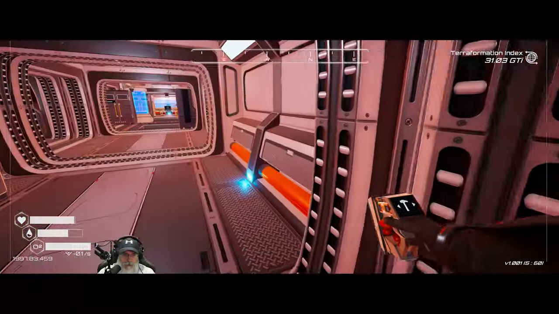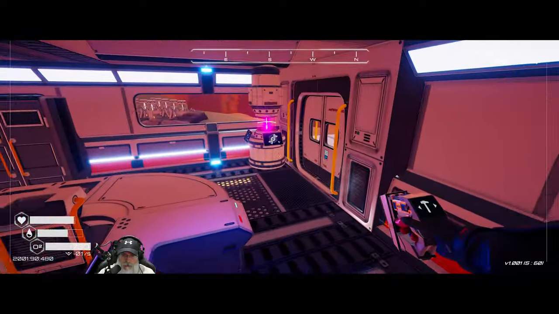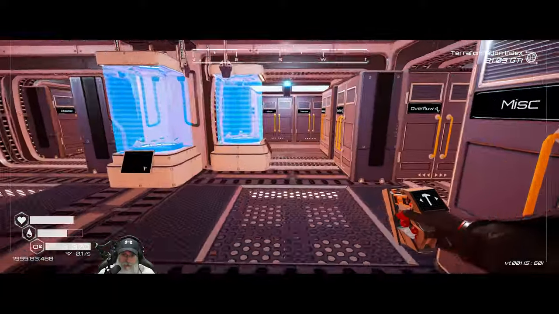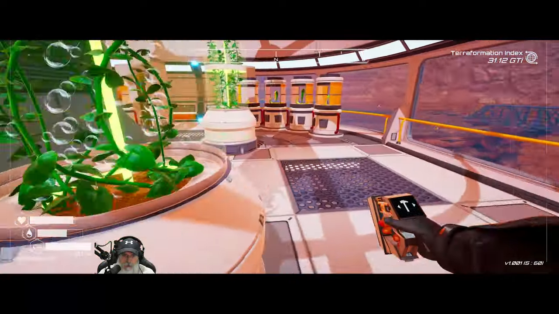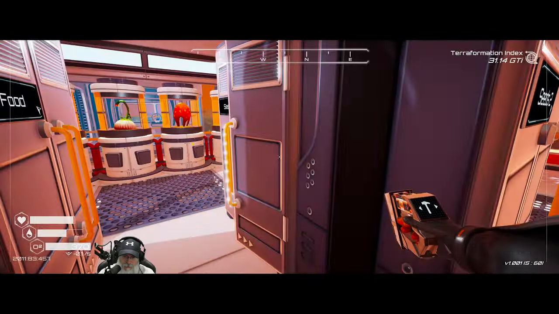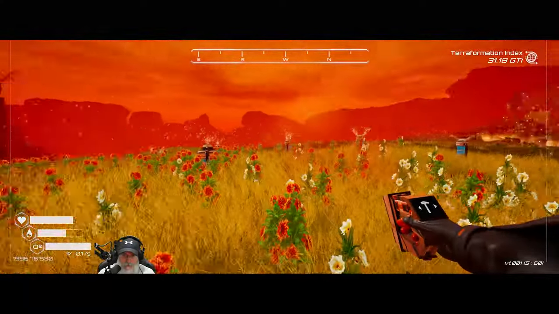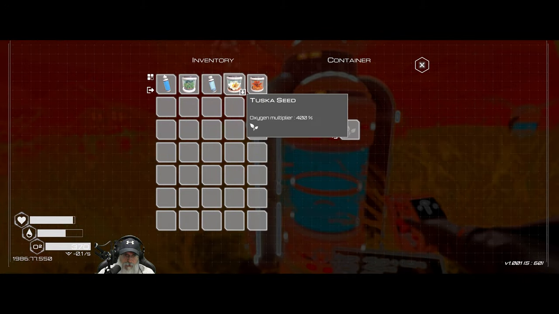Did we get another seed started here? Don't remember. No. Okay, so we need to get a golden flower and swap it out with a Tusca. We need to go this way. I'm getting turned around in my own base. It's not the first time. Wouldn't be the last. Let's grab a Tusca out of here, and we'll swap out with the next flower spreader, which is you.